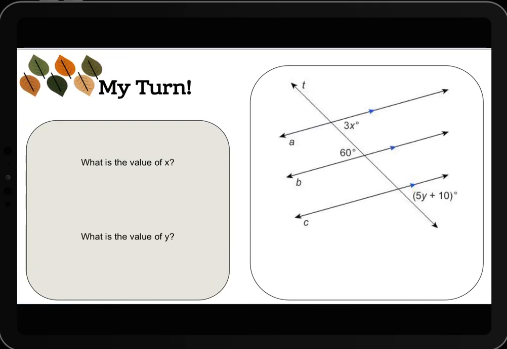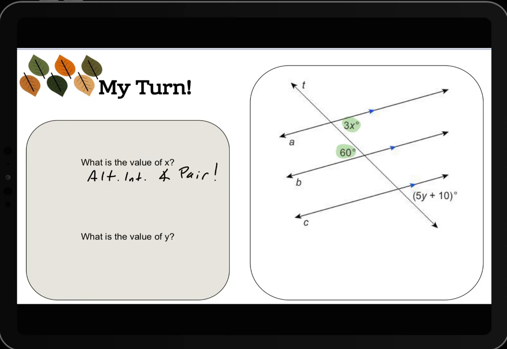Okay, so looking at this last example, we're going to use our angle relationships to determine the value of x. I notice that we have our transversal t, and notice the blue markings on each line. That indicates that they are parallel. We need to have that relationship to set up these equations ourselves. So we recognize that that is going to be an alternate interior angle pair. Okay, alternate interior angle pair right there.